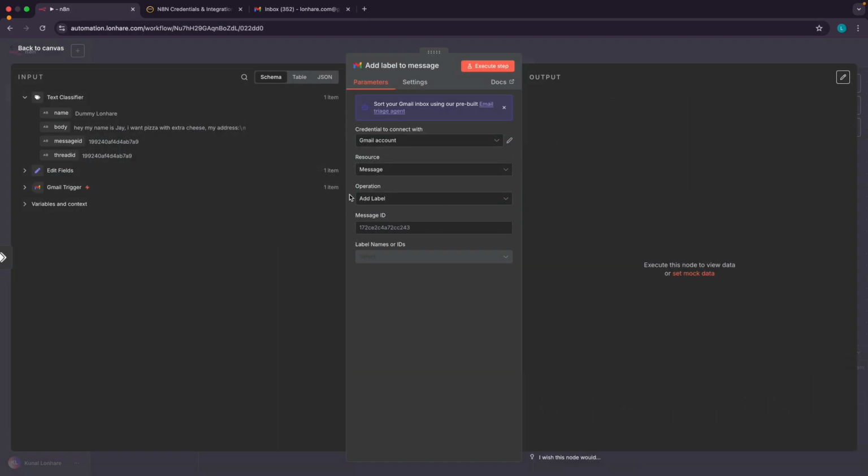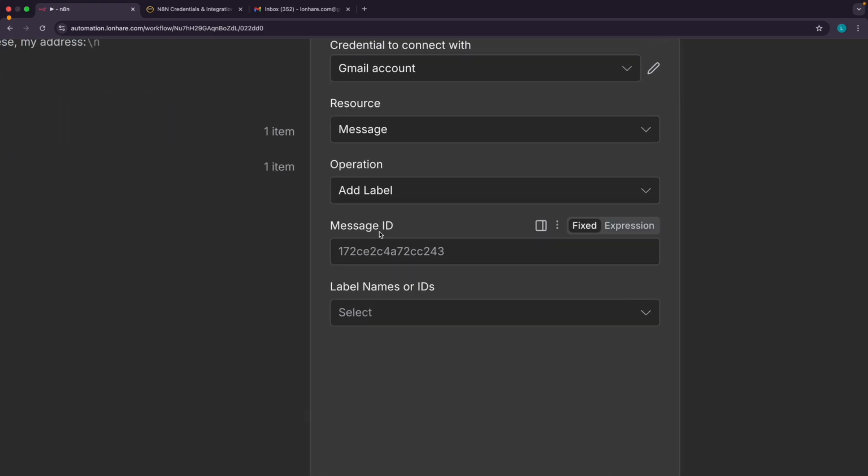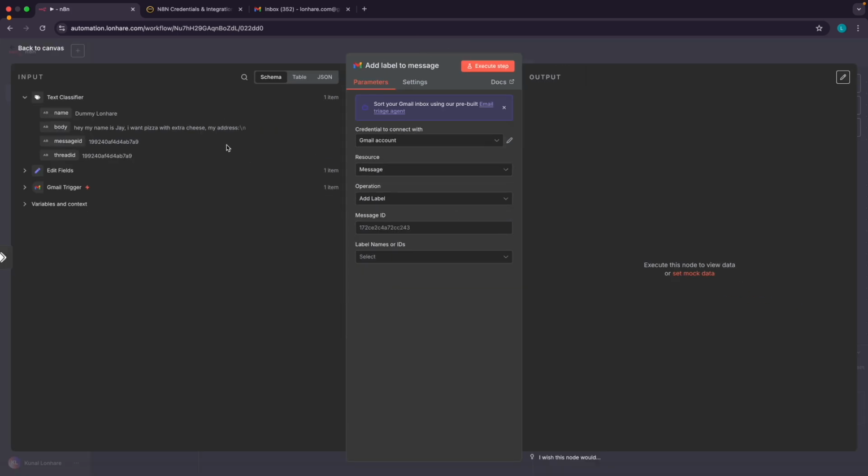That's it. Now here you can see, if you might remember, when you talk about label, it is asking that you need to add the message ID. So the Gmail account is already connected, resource is message, operation is to add label, and the message ID you need to put.